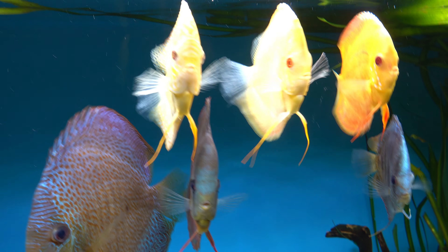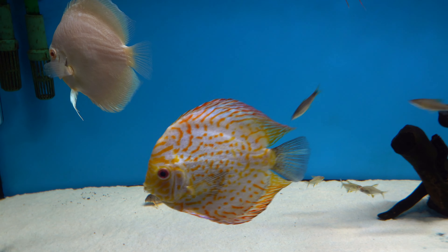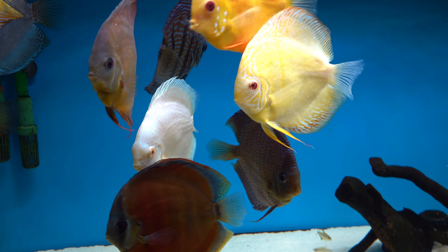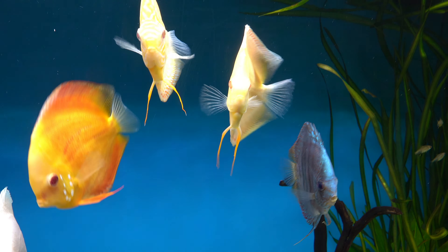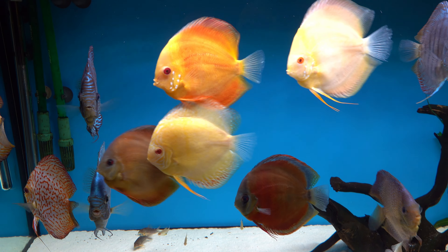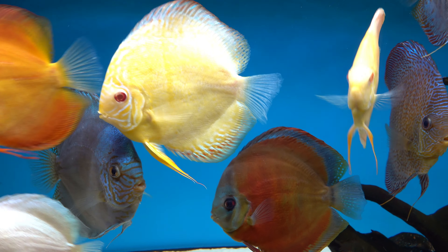They're going to have frozen brine shrimp, white worms, granules — quite a lot of food. I'm not worried about nitrates because they don't last long in here — this lot goes through it so fast. The nitrates were about 20, they're now about 5, and I've got no resin running. They're always hungry — I don't know if I'm feeding them enough. Clearly not, looking at that one. But I do know I'm going to feed them the right things. From what I've learned from the experts, they do need beef to keep their weight on. Granules aren't quite enough — that's what they're telling me. Their fish look amazing, mine don't, so I'm going with that.